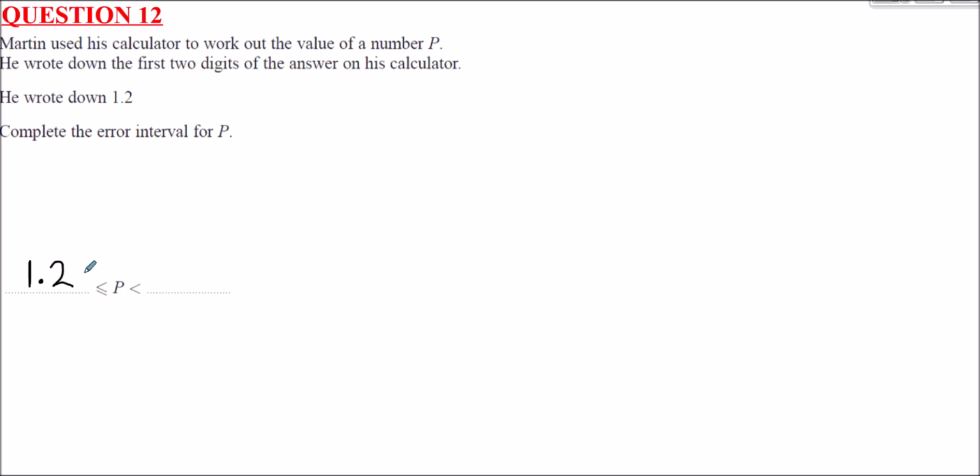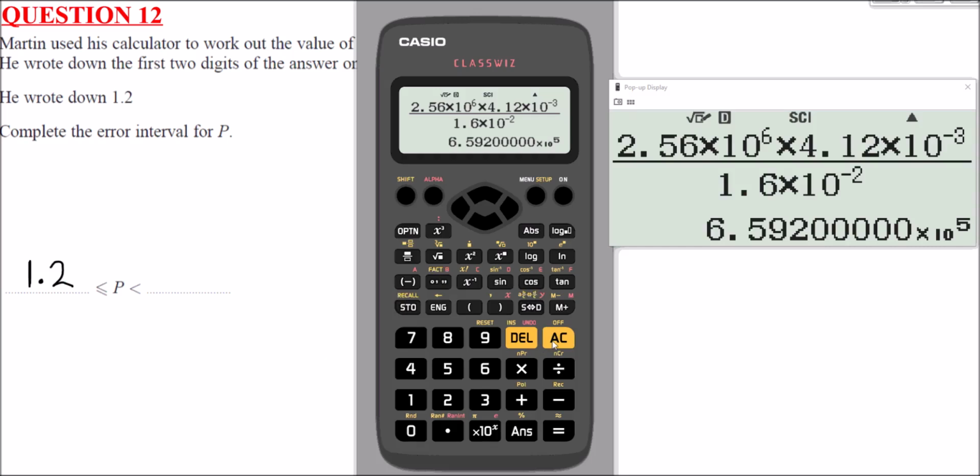Any other digits he adds to it will only increase it from 1.2. So the upper bound is actually going to be the absolute limit, not what p can be, because this inequality symbol here says p has to be strictly less than this upper limit. So he could have written 1.29, he could have written 1.2999. In fact, your calculator can actually help you to cheat here if you like. I'm going to show you how.